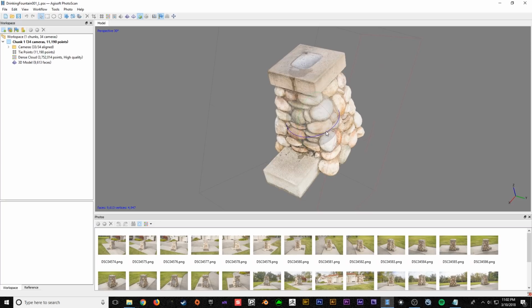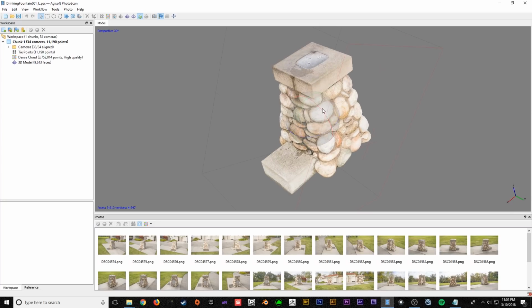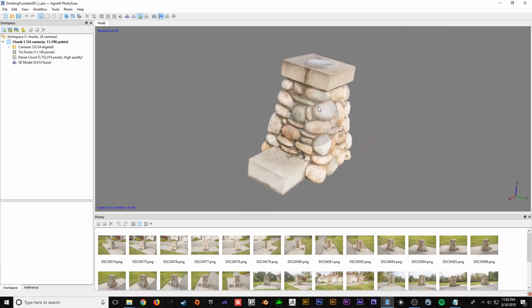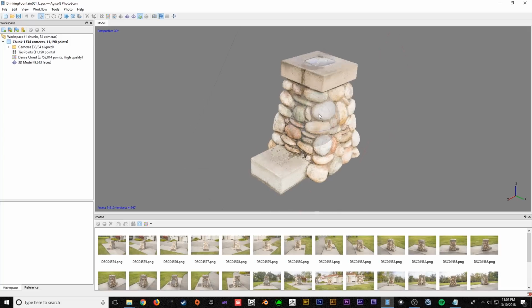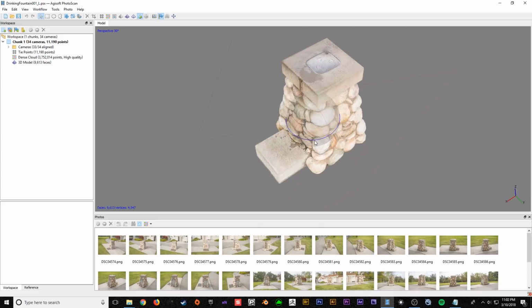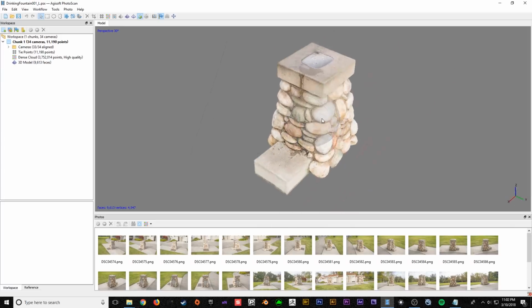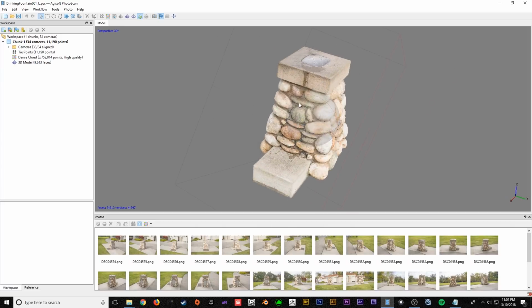So now that we have the mesh, which, by the way, I did not change any of the scaling, any of the positioning, or anything of the original mesh, because if I did, you wouldn't be able to reproject the textures on it, because Agisoft will not know what the positioning of it is. So I did not change any of those values since I exported from Agisoft. All I did was lower the poly count and retopologize the surface, all that good stuff. But I kept it within the same area of the original surface.